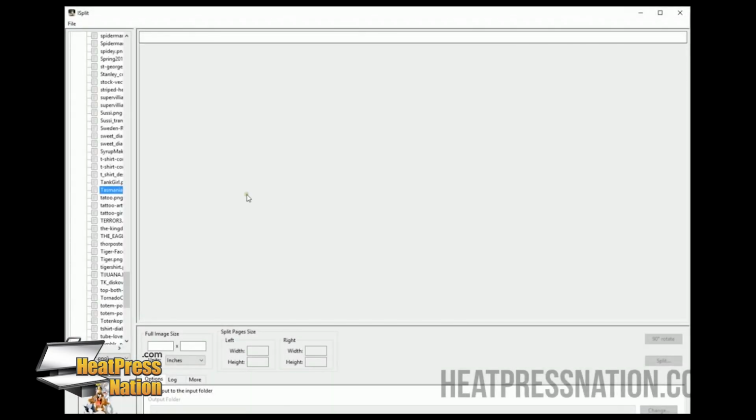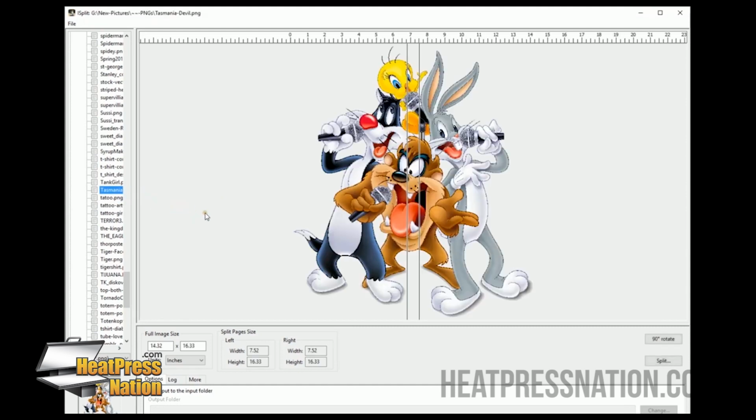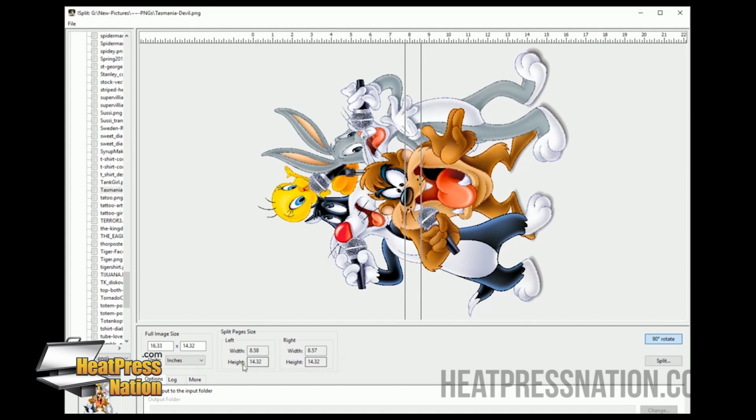So this is using the iSplit application to create 3 different panels. So we'll open up this job, rotate it. So it's 14. We're going to print this on the 8.5 by 17 sheet size. So this means that we can run this up to at least a 16-inch height. So we're 18 by 16 size.